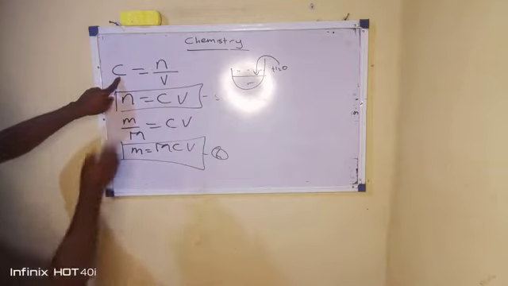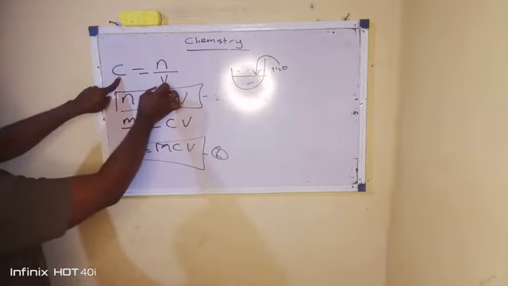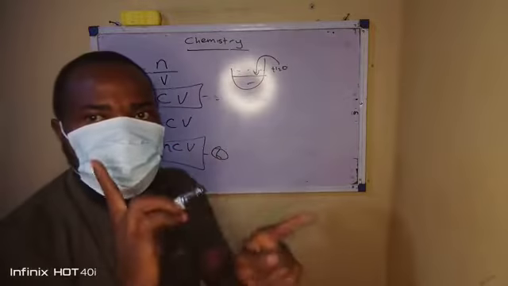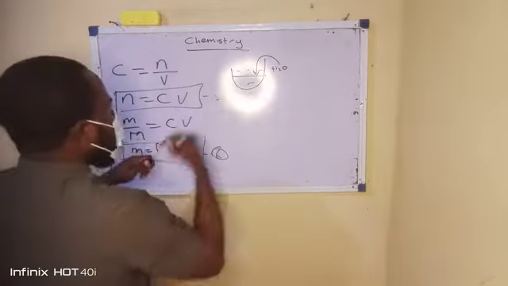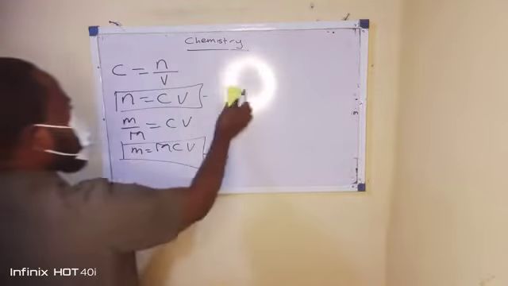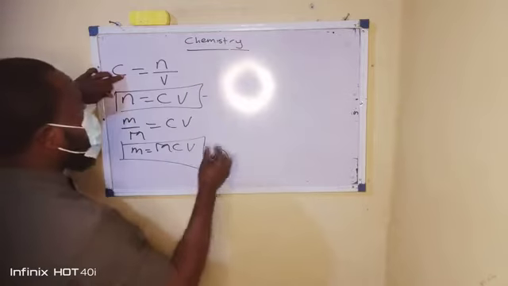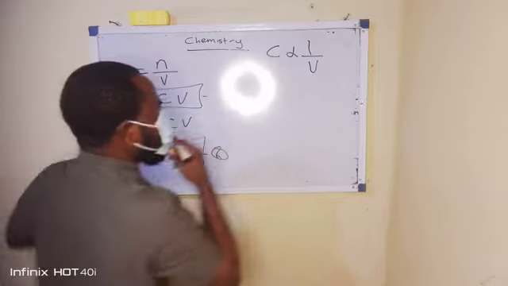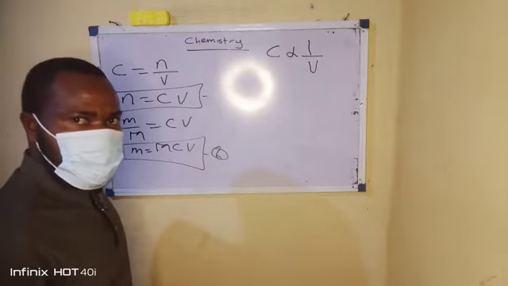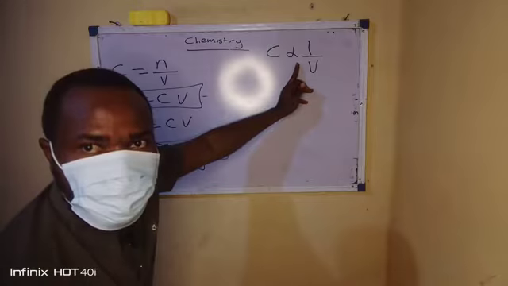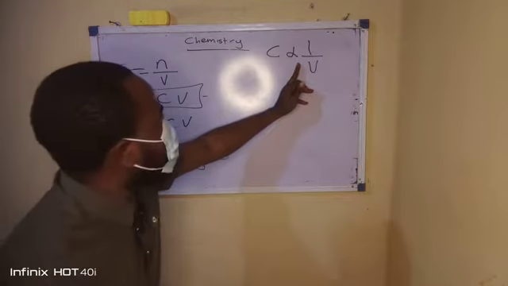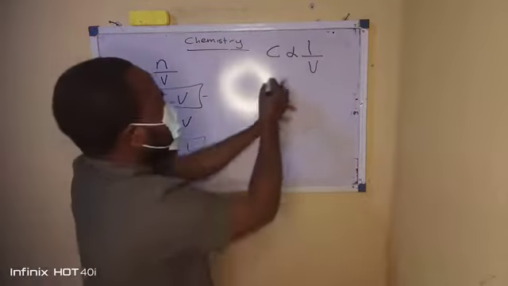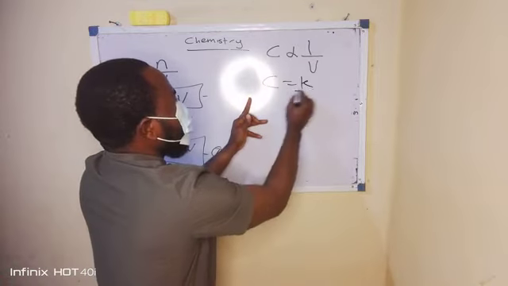That's what this formula is saying. As volume decreases, concentration increases, or as concentration increases, volume decreases. So it's an inverse proportionality. Now, coming to this place, I can say that C is inversely proportional to V. Making sense? And you're a good mathematician, you should know this from KG, your kindergarten. Obviously, if I want to remove the sign of proportionality, I'm going to introduce a constant. That means C is equal to K over V.